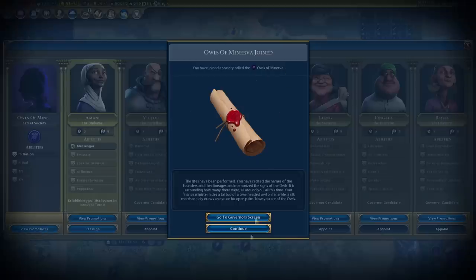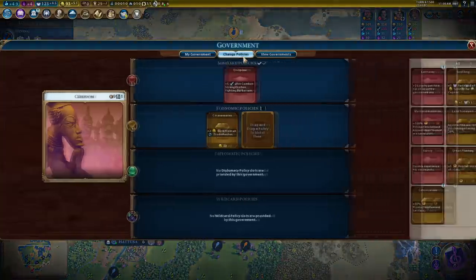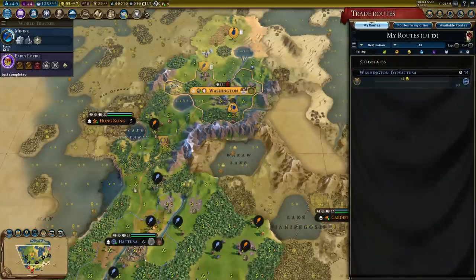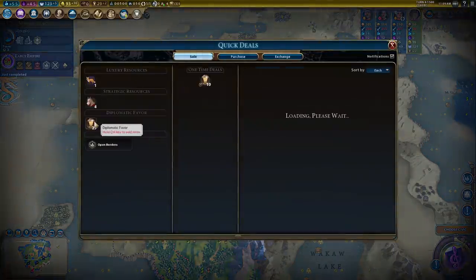Let's pop in owls now. Wonderful. So we actually get an extra economic policy slot, and I'll just whap urban planning in for now. That's okay. And how long has my trader got until it renews? Only 14 turns. Good to know that. That is a very useful thing indeed. Oh, no one liked that. No one liked that. Never mind.